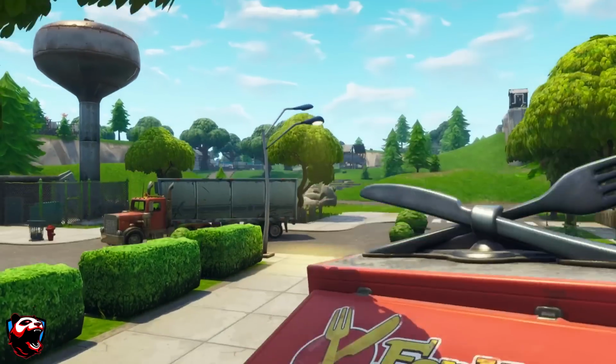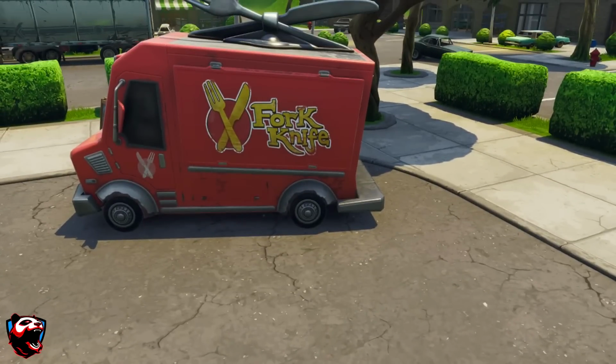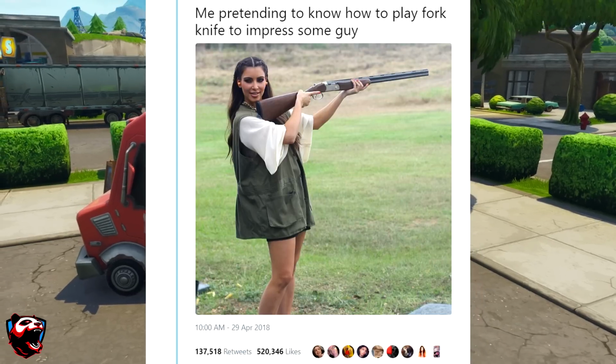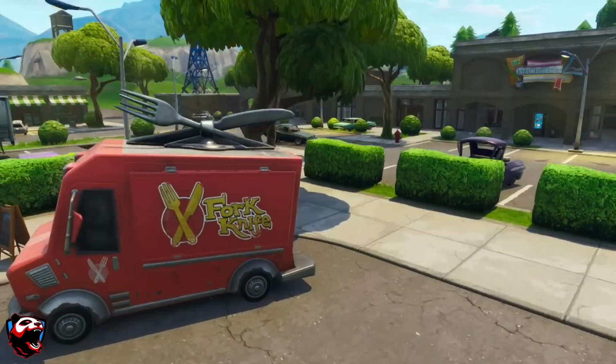So what exactly does Fork Knife stand for? Like I said, it was a meme. It was a way for people who didn't know what Fortnite was all about. It was in regards to a girl with a gun, and she had a little caption that says, "Me pretending to know how to play Fortnite to impress some guy." So instead of writing Fortnite, they wrote Fork Knife. Ever since then, it started picking up, and that is the reason why we have this one. And big GGs to Epic for actually paying attention to the details and knowing what their community is all about. And that is another change that was done to the map this time around.